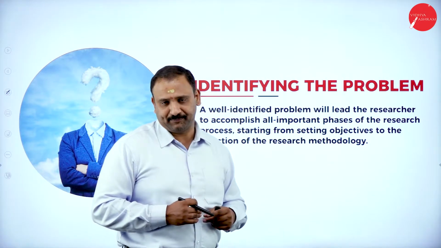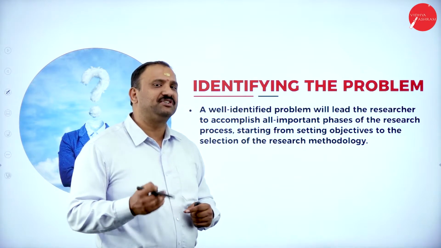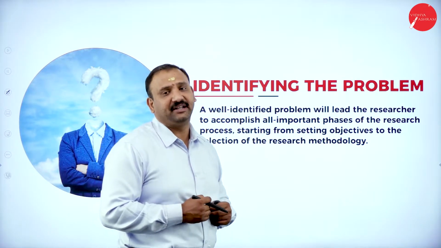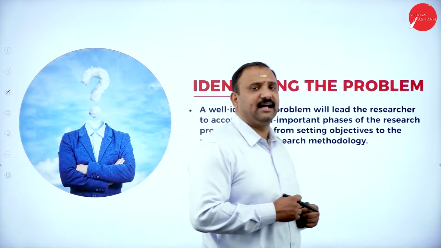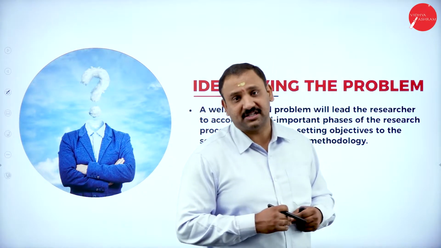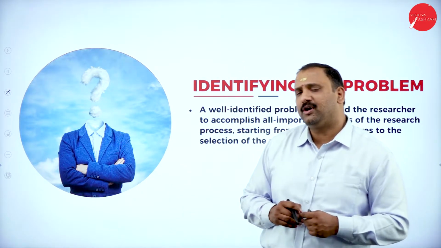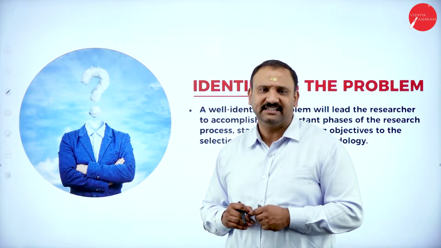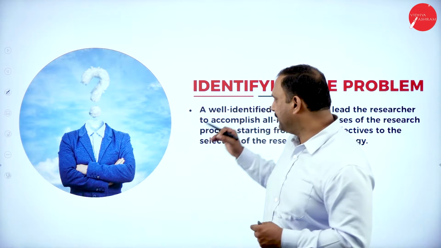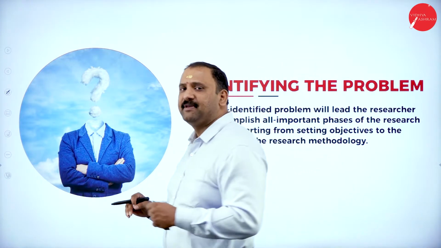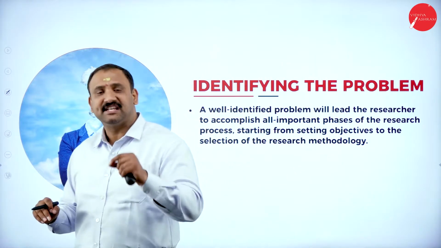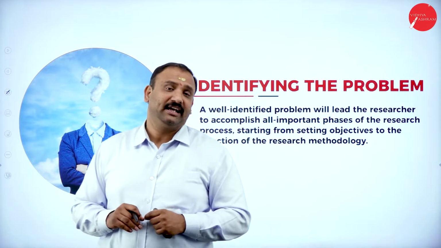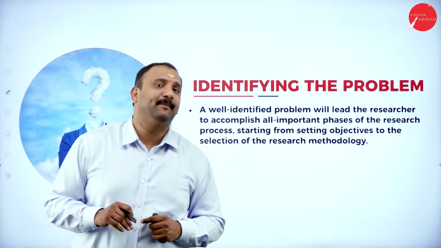Followed by, we are now going to go into a very important thought process called identifying the problem. Now, how does a researcher actually identify a problem? Is it that anything that comes across as a challenge is a problem? Or is there a specific methodology for all of us to understand the problem? There are a lot of ifs and buts involved in understanding a problem.